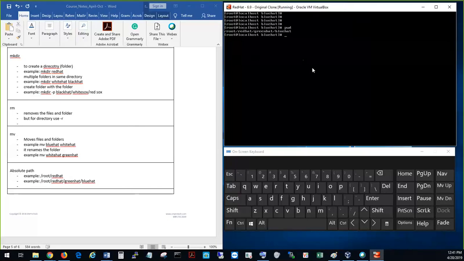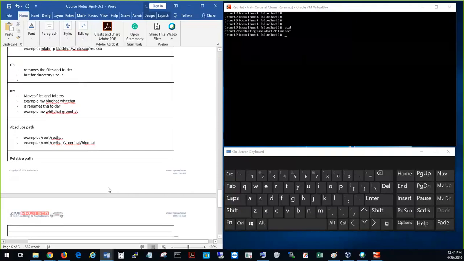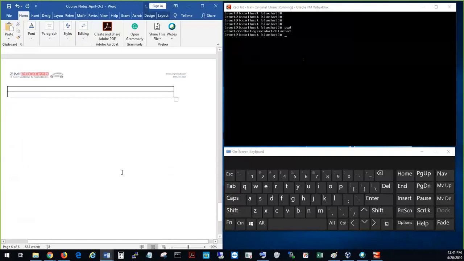Okay, so this is an absolute path, right? And there is something called relative path. What is relative path?